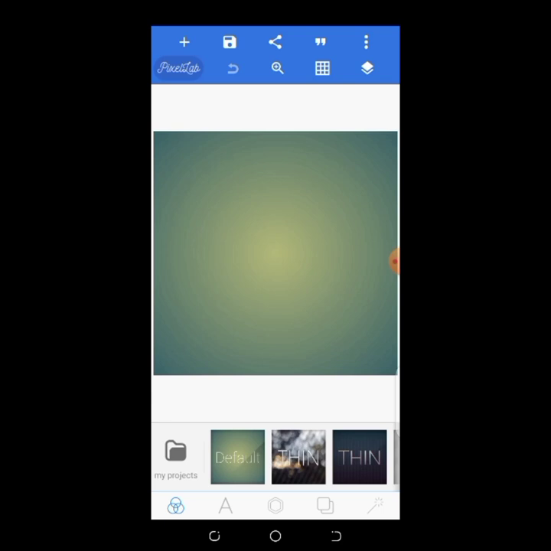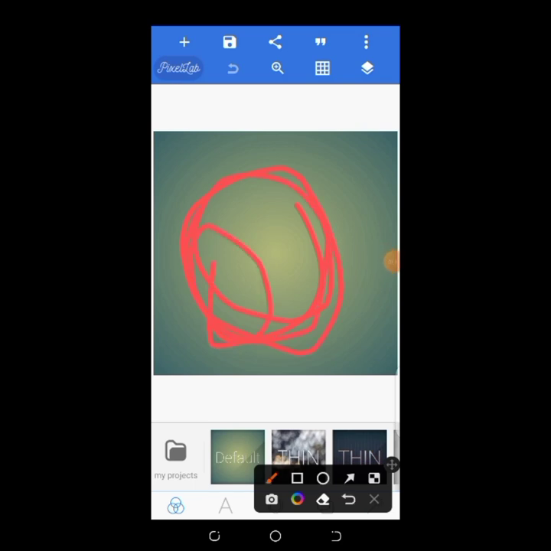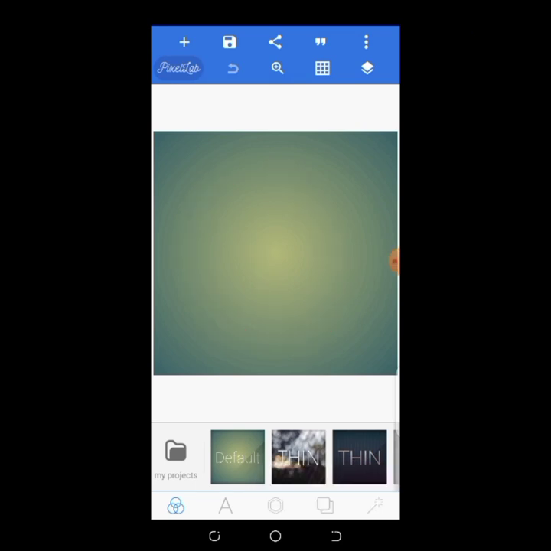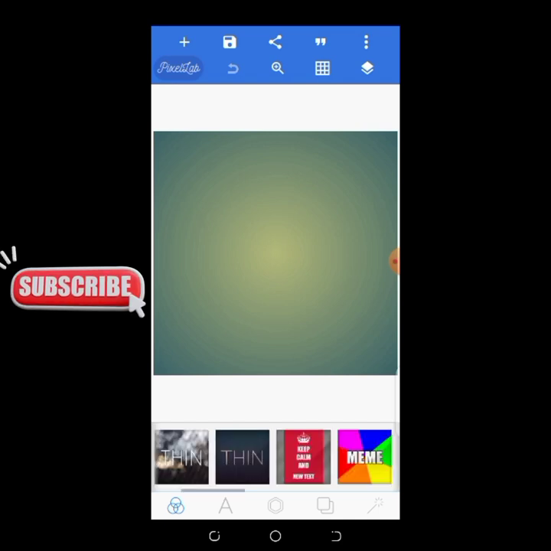When you open it for the first time, you realize that whenever you open it for a fresh start, you have this interface. This is our workspace, where you see the green background. By default, this is what comes when you open it up. Pixellab has some features in it, and we want to look at them.